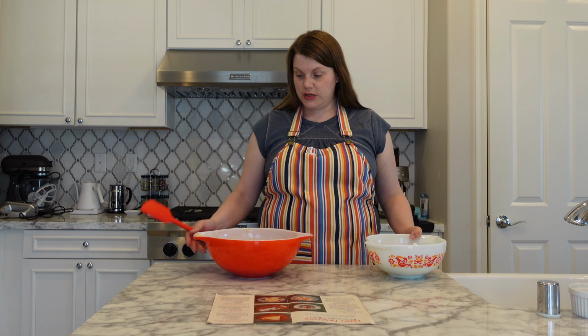The next step is, well, I'm supposed to make a graham cracker crust, and I'm not doing that. We're taking a little shortcut. We're getting a little help from the Keebler elves right here. It says 9-inch size, which matches the size the pie crust is supposed to be in the recipe. It feels like this filling is like a lot. Oh my lord, I think this is too much.